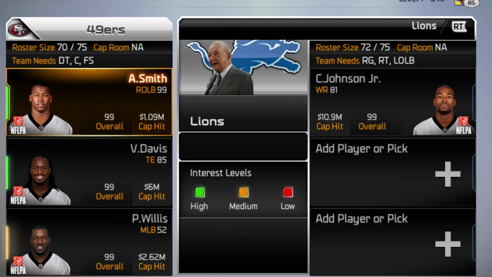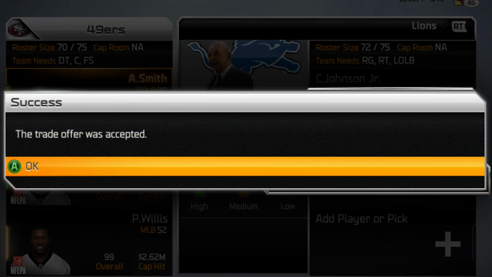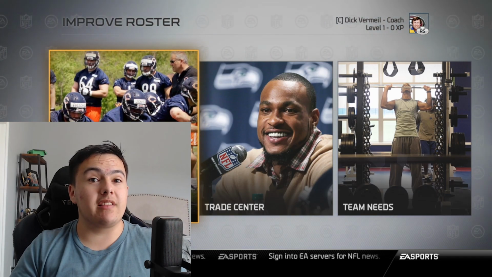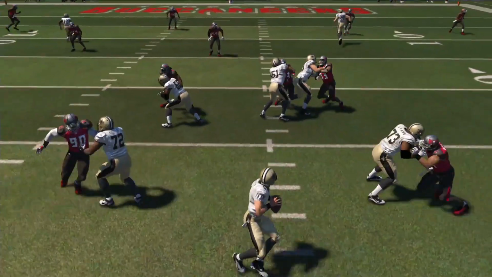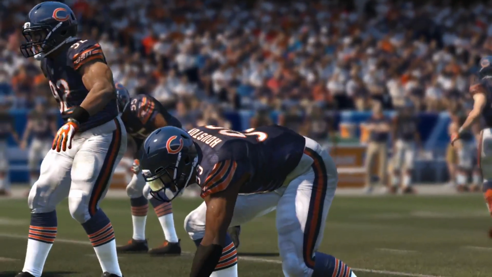But then I made the offer that the Lions could not deny. Pretty badly. Would they take that? Easy. We got Calvin Johnson. That was quick and simple. Now we get to move on to Madden 15. And in this game, we're going to have to trade for 99 overall Richard Sherman, one of the best corners of all time.